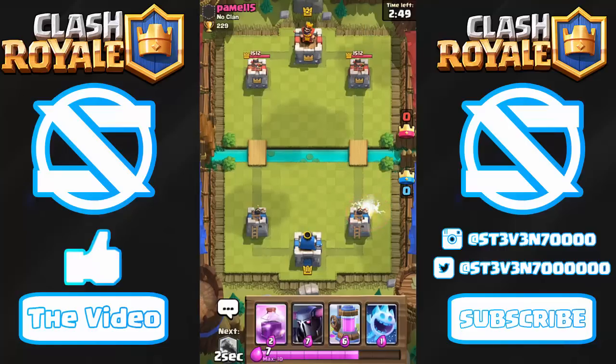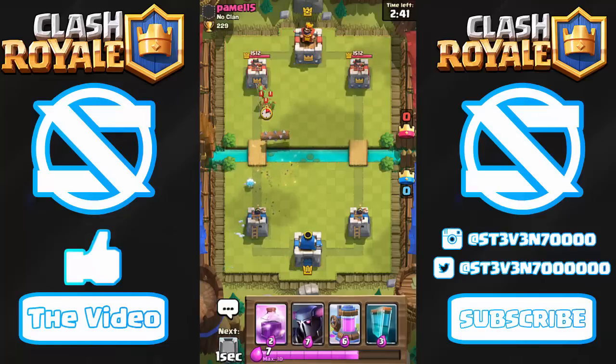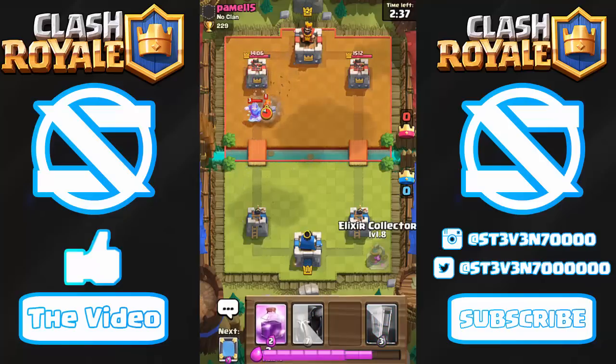Alright, we are in our next battle now. Let's just go ahead, drop the ice spirit in the back, cycle through to the mirror, because once we get that, we can just start dropping elixir pumps in the back, and then we can begin our P.E.K.K.A. push later.